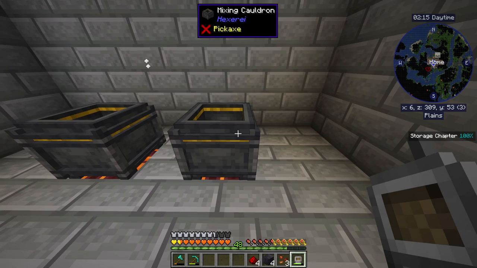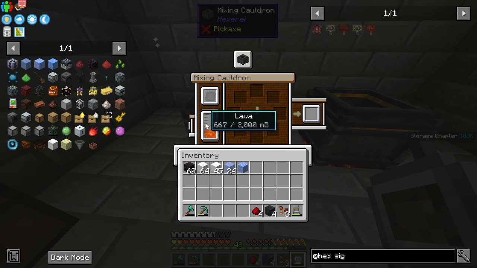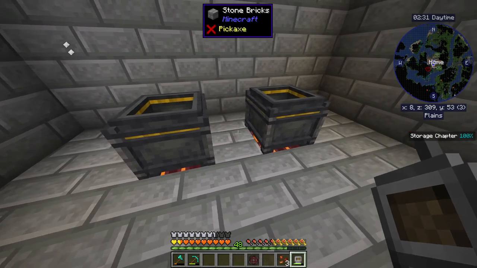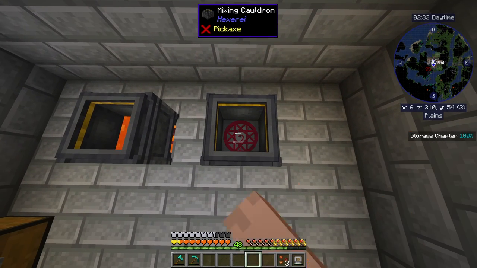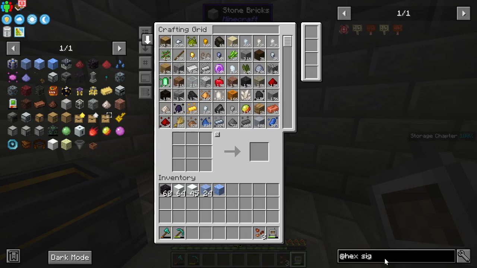Oh, we need some lava. It's going to be in this one. We put some lava in there already. Do we have enough? Yes, we do. And I think you can just shift-click them in there. Okay. We're going to need some glass bottles for the... Oh, we got a sigil now. Nice. Put that in the bottom of it. We'll make a bottle.